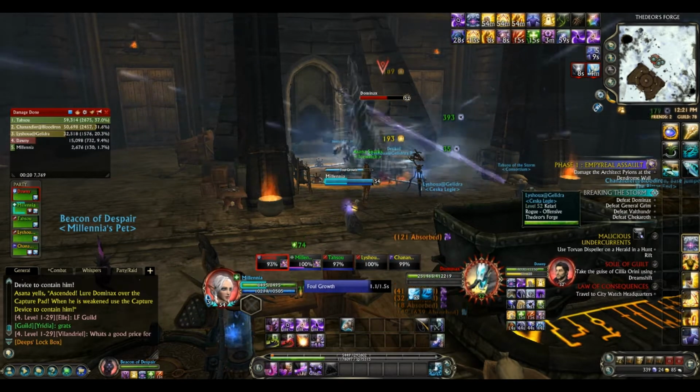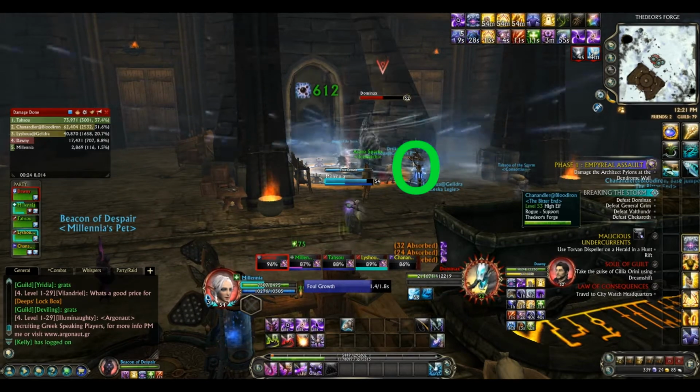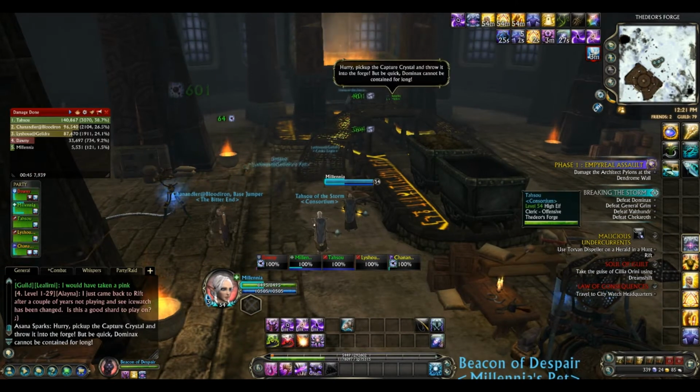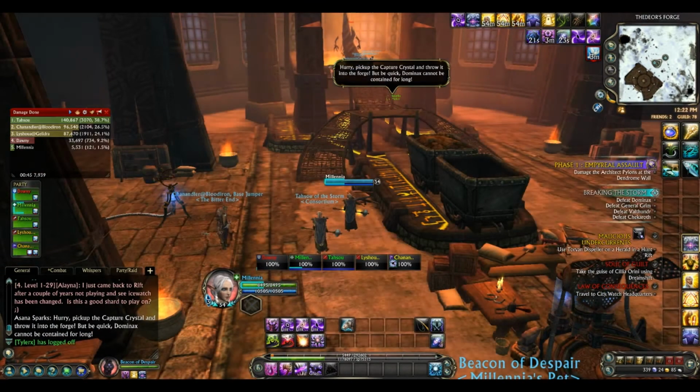Once Dominax is at 40%, you can click the projector near the capture pad, and this will bind him to a crystal. Someone needs to pick up the crystal and run with it to the forge so that it can be destroyed. If this is not done within 10 seconds, your group will wipe and the encounter will reset.